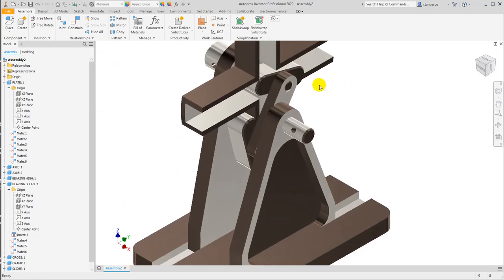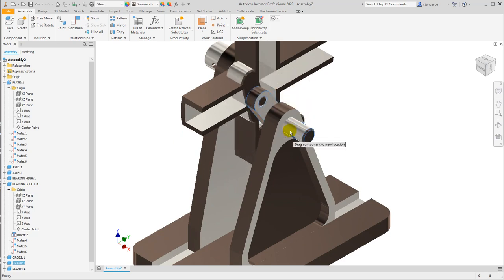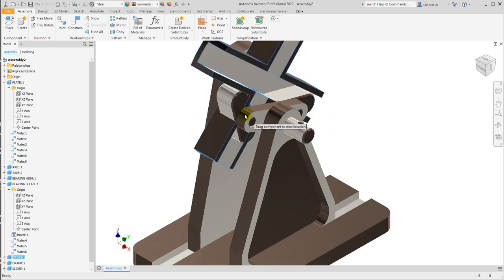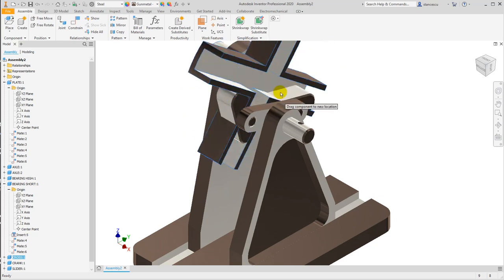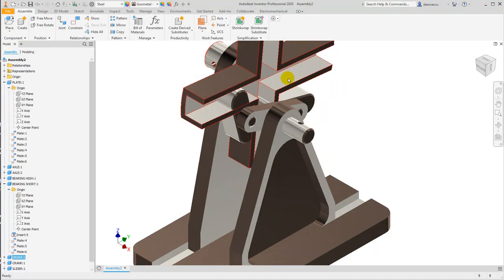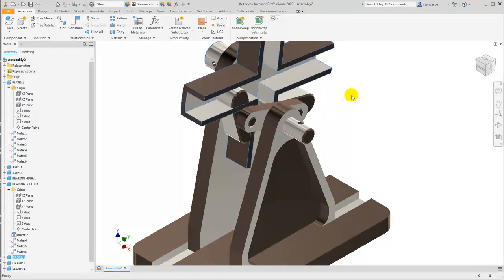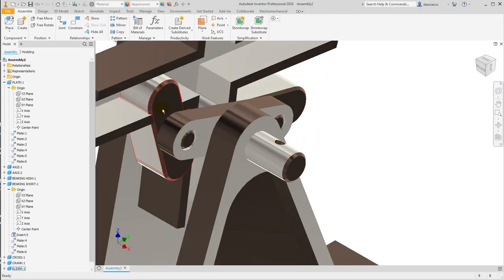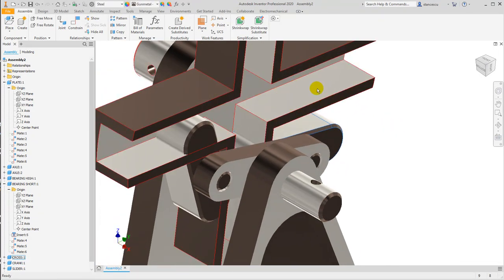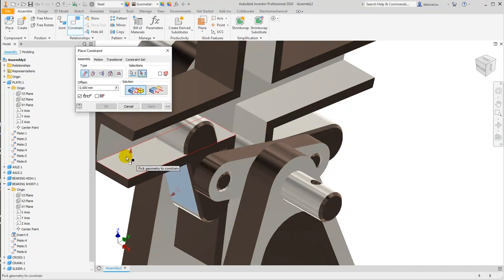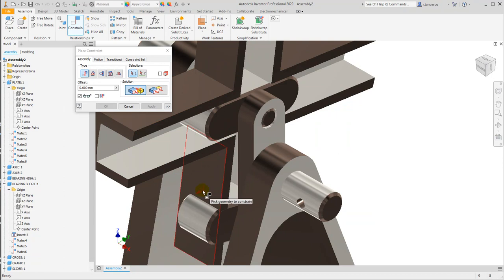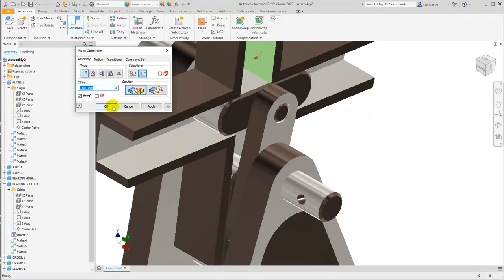Now there are 2 different rotation that are free, as you can see. We constrain now the slider to be in contact with faces of the cross of the channel in the cross. Constrain face on face, apply, and the other face on the other channel. This is all. Okay.